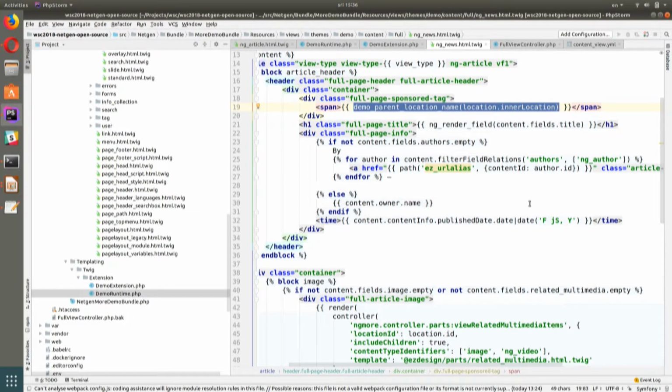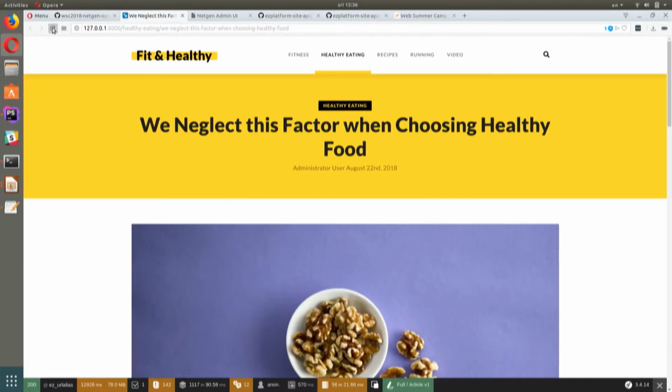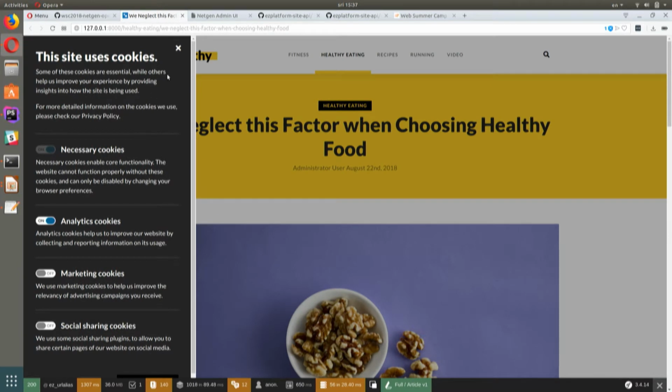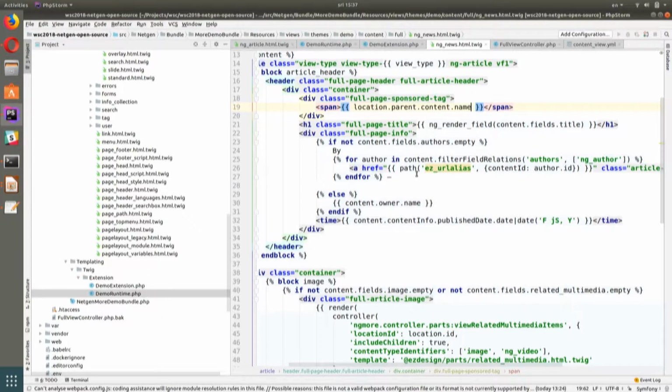We are still using this same twig function. Let's replace this by location.parent.content.name. Let's refresh, and everything is again working fine.